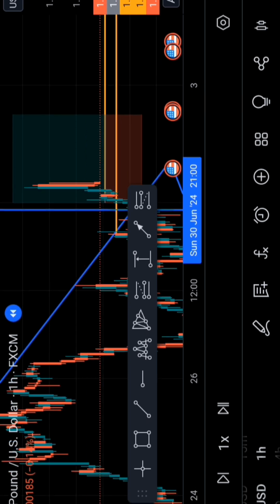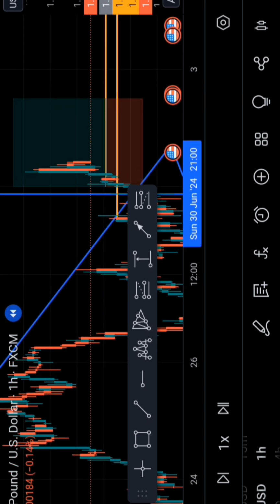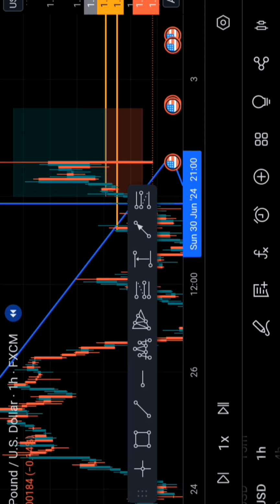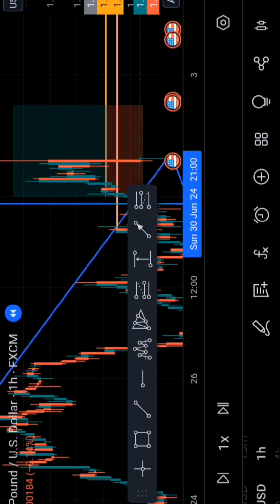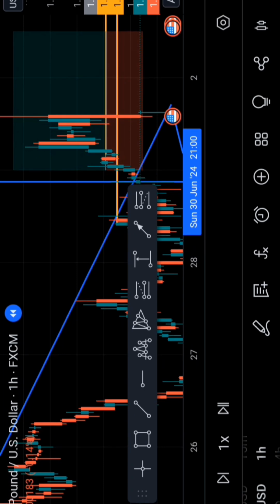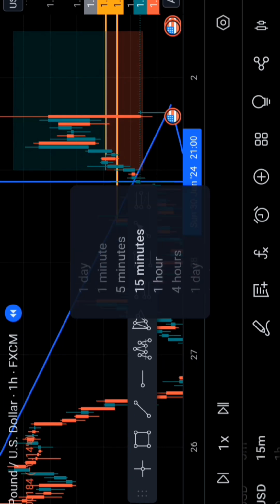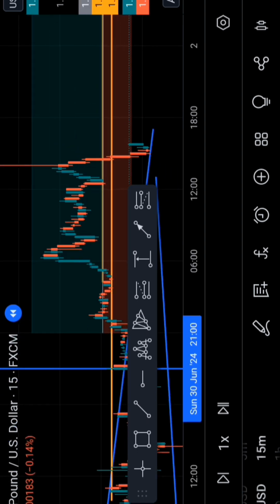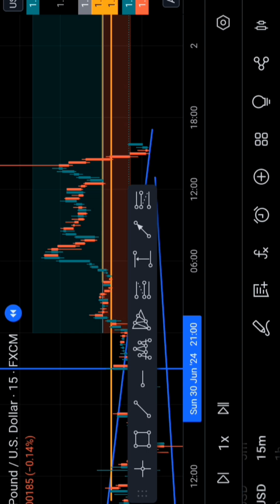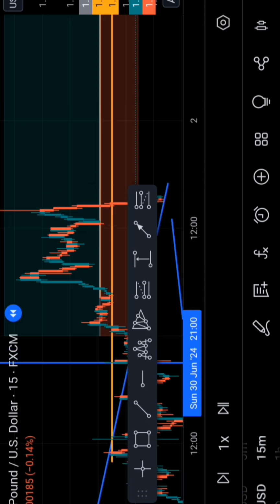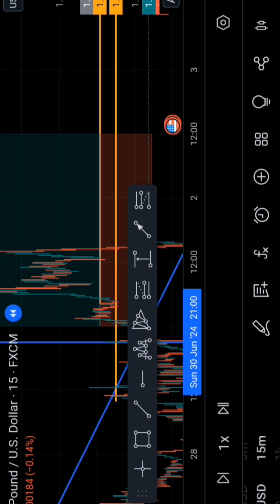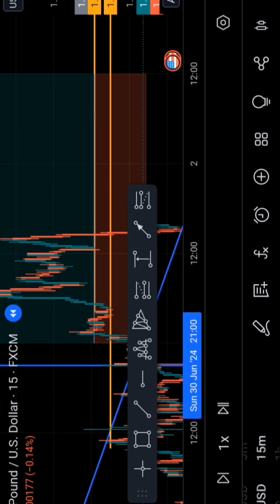As you can see, I'm not sure what happened, if it was stopped out first or it hit TP first, but it looks like it hit TP. Let's go to 15 minutes. So the trade hit TP, it didn't go to stop us out, so I'm going to count this as our first win of the strategy.